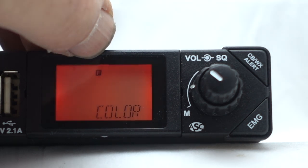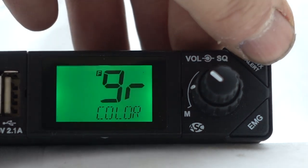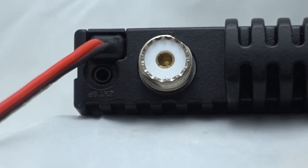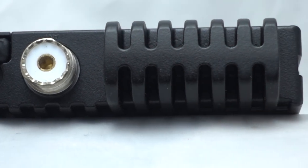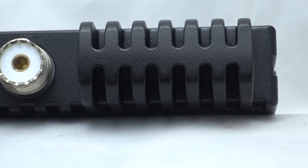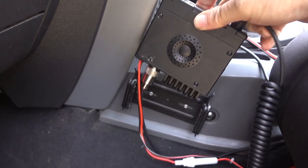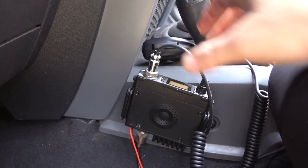You can pick the display color that matches your Jeep, matches your mood, or in my case I wanted it to be as visible as possible. To set your color option simply turn the radio off, turn it back on, and it is now fixed in operation mode. The back of the unit is simple and functional with an SO-239 antenna connection, an eighth-inch external speaker jack, a large heat sink, and a non-removable power cable. The President Bill ships with two mounts — the regular bolt-in mount and a quick-release mount, which I think is super cool.